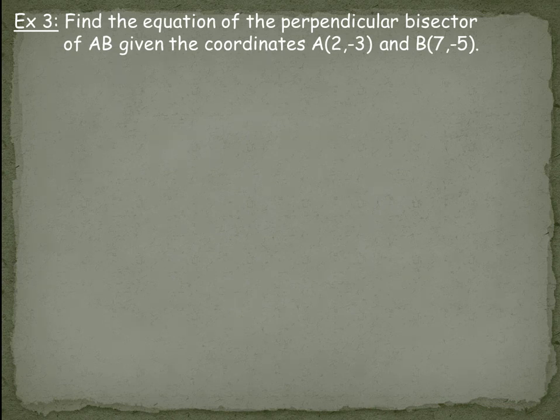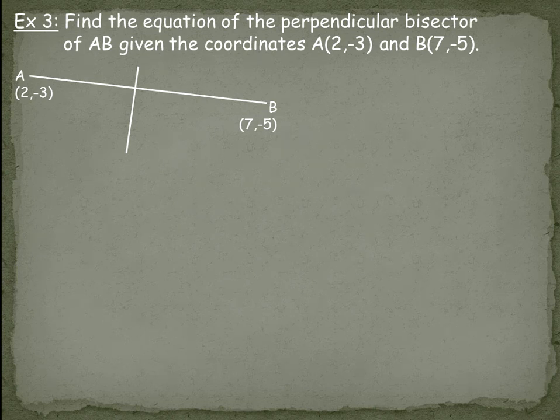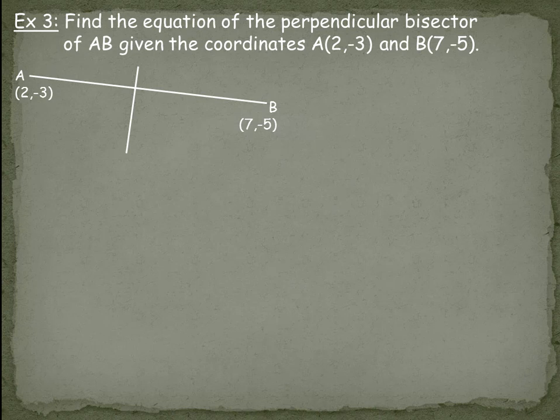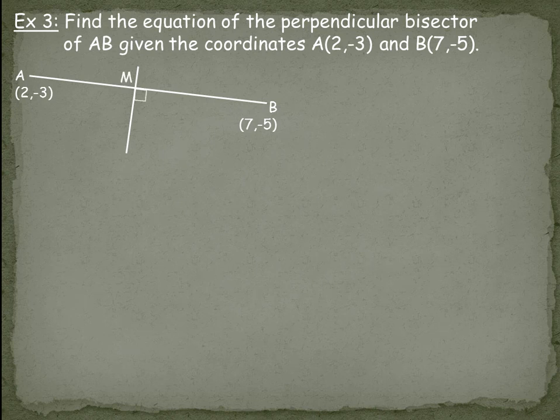Third example, this one's testing your understanding of the perpendicular bisector. If they've given us two coordinates, A and B, and they want us to find the equation of the perpendicular bisector, there's two things you're going to have to do. First of all, find the midpoint, because perpendicular bisector cuts at the midpoint. The second factor is you're going to have to find the gradient, but a perpendicular bisector, as the name suggests, is perpendicular to the line which it's crossing. Therefore, if we can find the gradient of AB, we can use our knowledge of perpendicular lines.